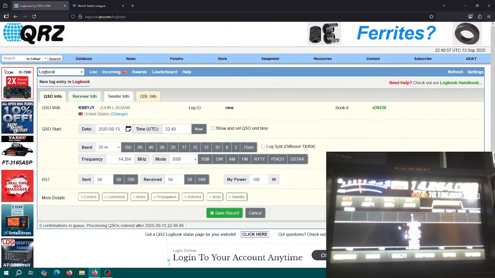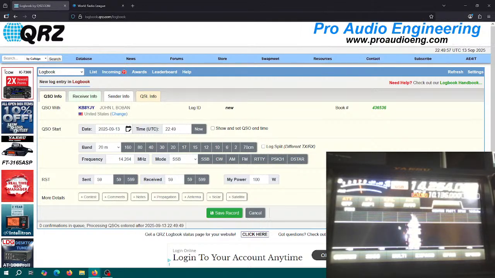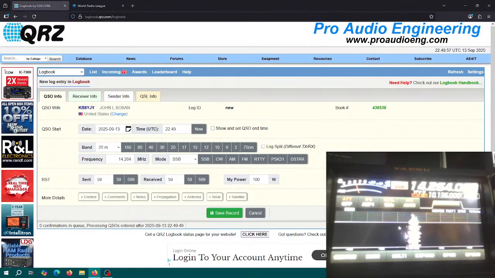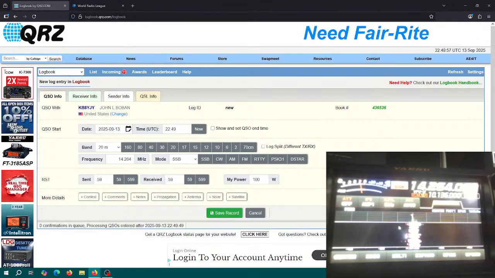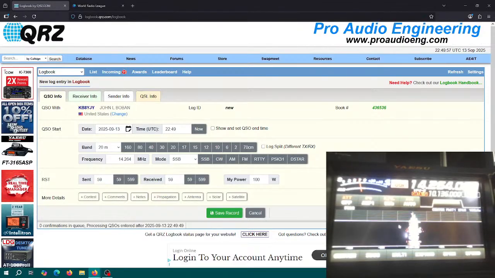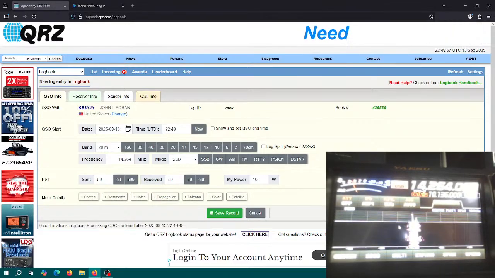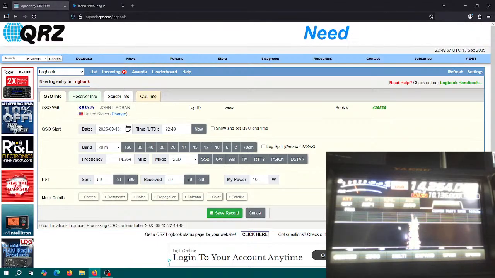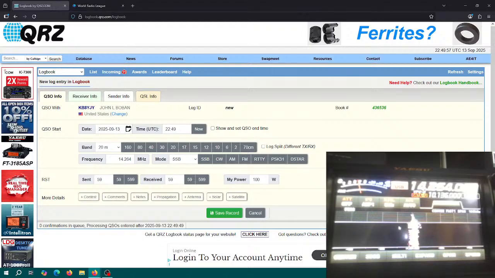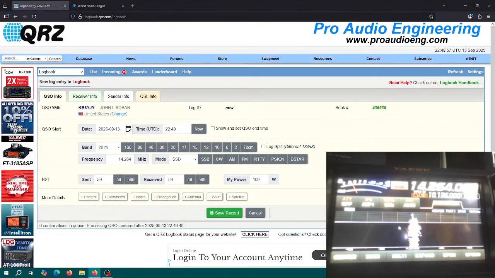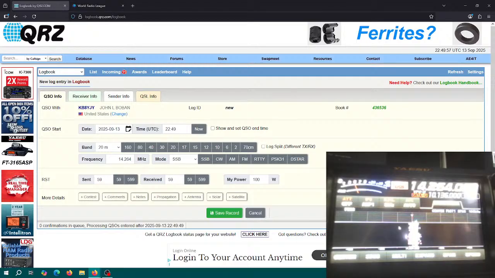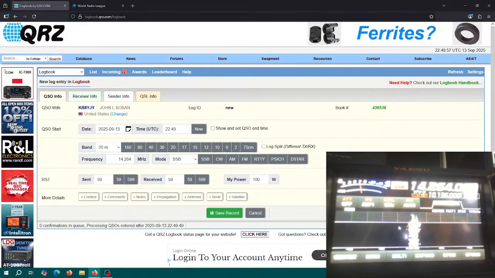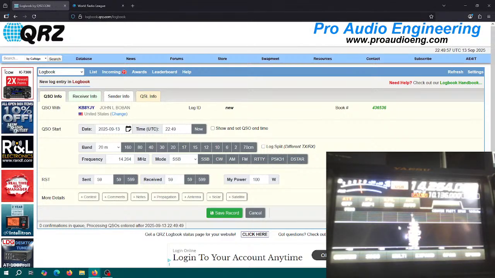Things I do accept is postal QSL, and that is it. I don't accept eQSL because I prefer physical ones that you can touch and stuff like that. But I did get a few eQSL cards, but after realizing it's going to happen again, I just decided to put it down as no. Before, it was not specified on QRZ, so maybe I should just change it to nothing. I mean, just no. So that's exactly what I did. The logbooks I currently use are the Roller Radio League, the classic QRZ, and Logbook of the World. QSL.